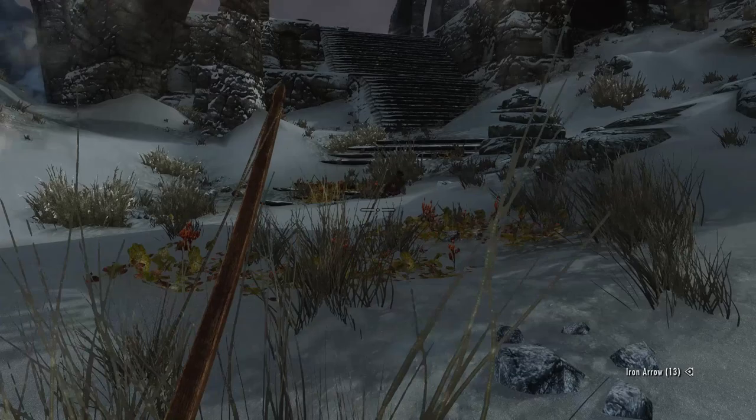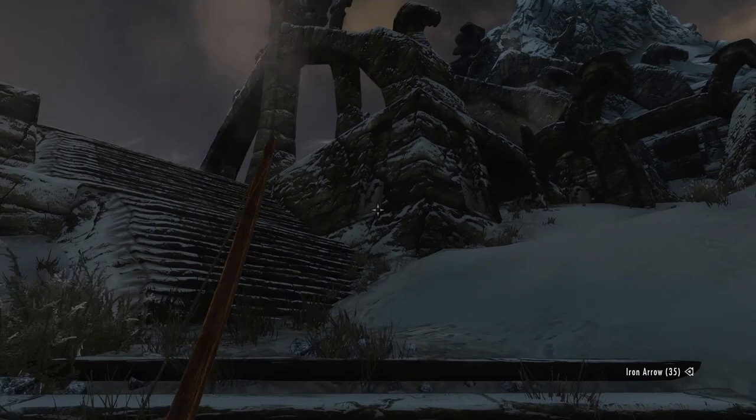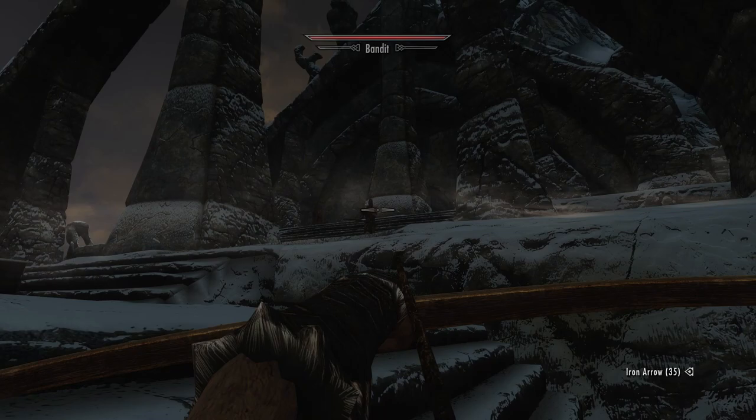Gonna have to be quick. Get into the place. Take the arrows. Take the lockpick. Going dark. Game gets very dark, even though it's on normal settings for darkness and light and all that. Damn it. Why did you suddenly edge off to the side?